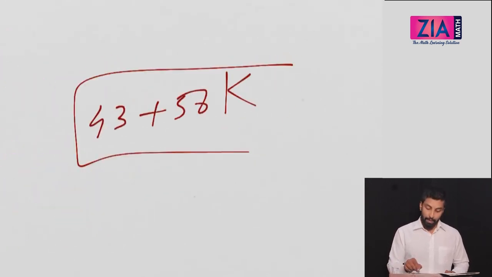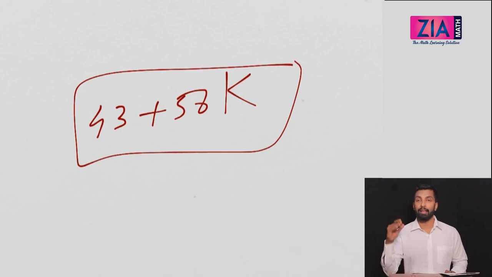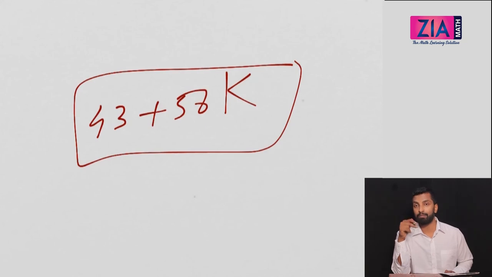So this is actually going to make an AP. Now you keep on adding 56, and you will get an AP. So any questions which can be asked from an AP can be asked here. The questions which we have discussed in type 1 and type 2 can be asked here also.